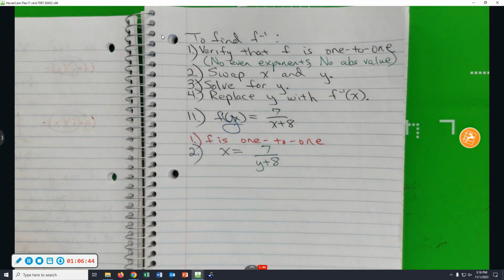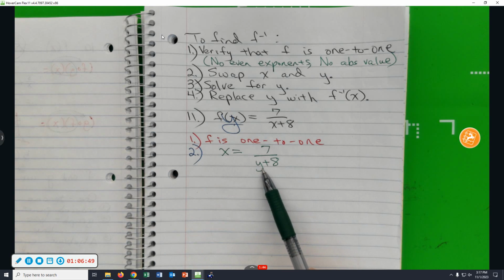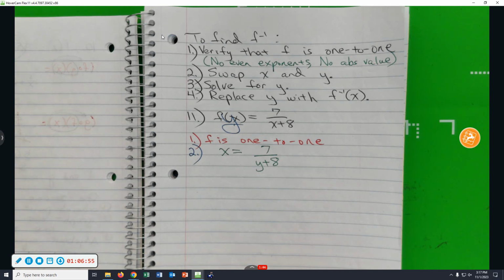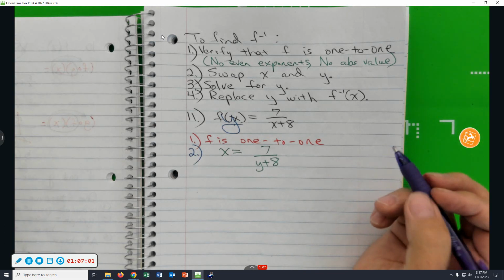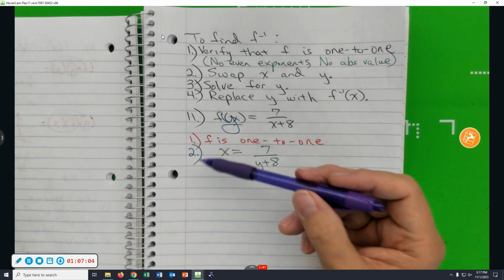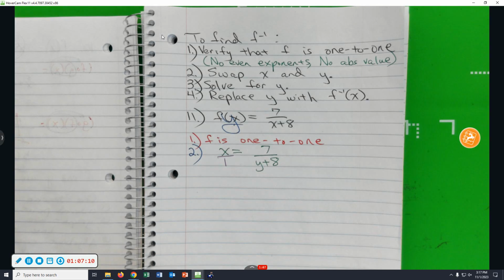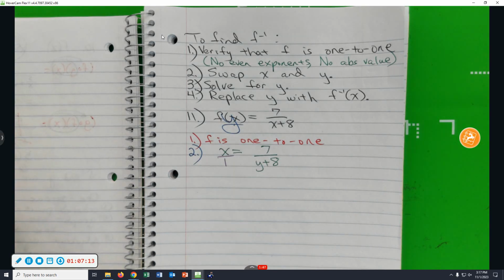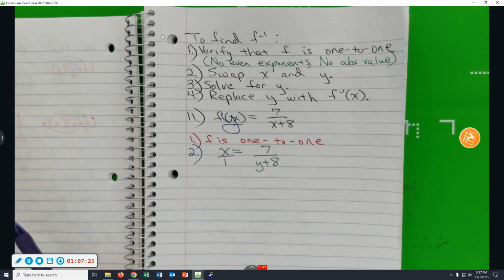The third step, solve for y. That means we need it in the form y equals. We can't keep y down there in the denominator. We need to get y out of that denominator. What do you think? What can we do to get y out of that denominator? You know what? I remember multiplying both sides by the least common denominator. But look at this. I could write this as a proportion. One fraction equals another fraction. We had a little shortcut method to get rid of those fractions when we had a proportion. When we had a fraction equals a fraction. Who remembers what that little shortcut method was?